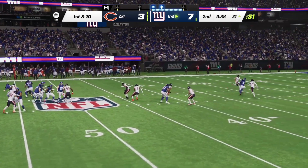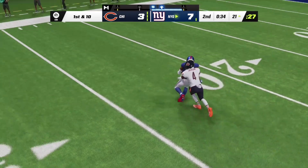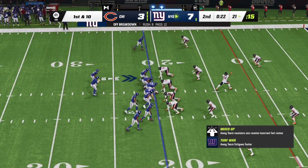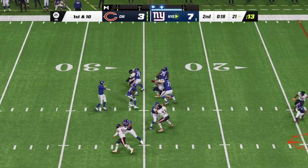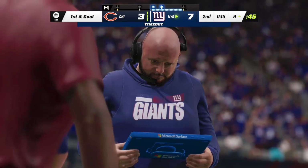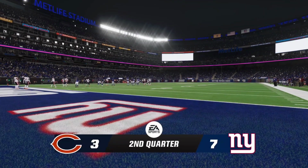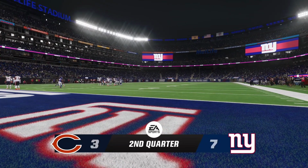So many times in my career I've heard coaches talk about completions are one thing, but as long as we're there at the catch and we get guys on the ground, we can live with that. But if you're going to give up 10, 12, 15 yards after the catch, then your defense is going to be in a lot of trouble. Meanwhile, Jones' throw on target to James. The Giants going to burn their third and final timeout as it'll come with 15 seconds to play in the first half.